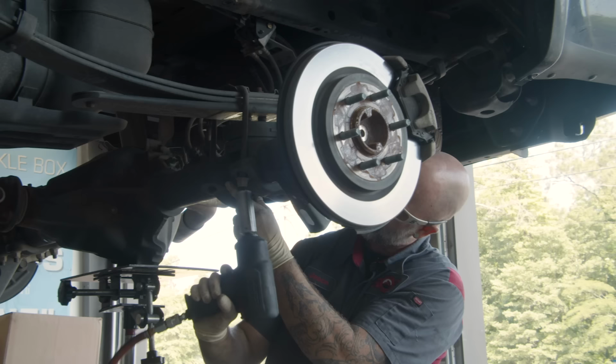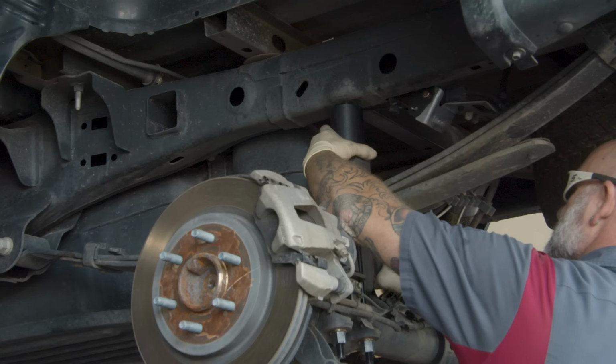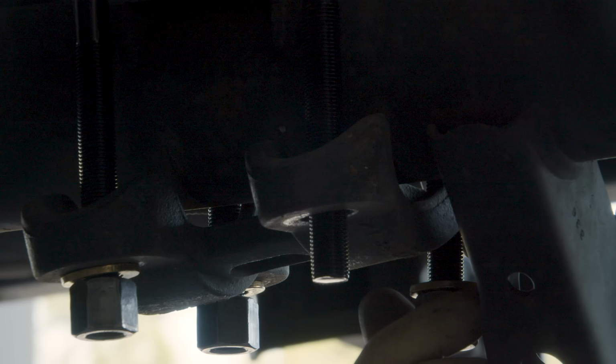Not nearly as many components required for the rear as the front did. We're gonna be replacing the rear blocks with a larger block allowing for the accommodable lift. Gonna be putting bump stop extensions in, new Fox shocks for the rear, along with new U-bolts and hardware required to bolt it all together.